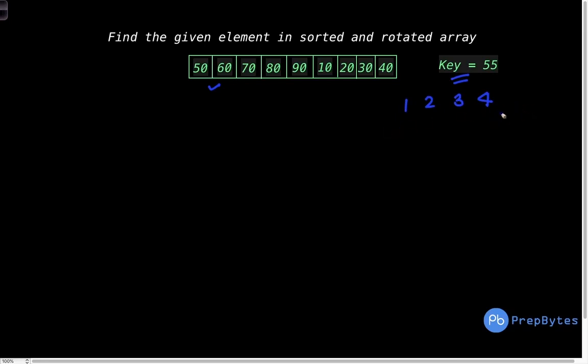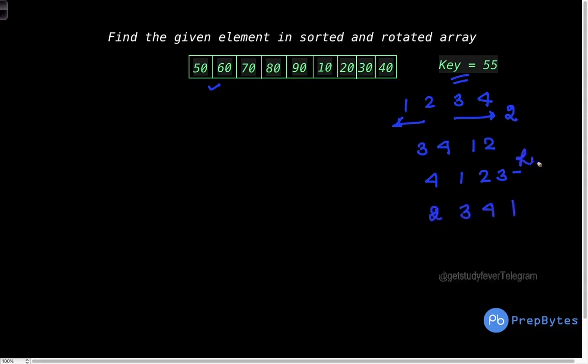We can either have a left rotation or a right rotation. When we have a right rotation, we rotate the array in this particular manner. You always have to tell how many places you are going to rotate. Let's say we rotate it 2 places. In that case my array will look like 3 4 1 2. If I would have rotated it just once, it would have looked like 4 1 2 3. This is right rotation. In case of left rotation, if I rotate it just once, my array will look like 2 3 4 1. So this is right rotation, this is left rotation.